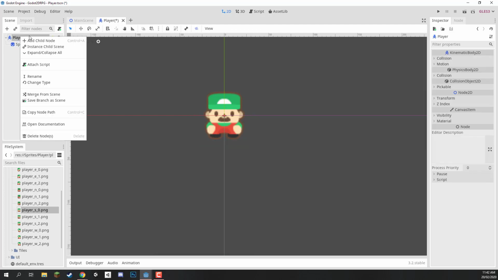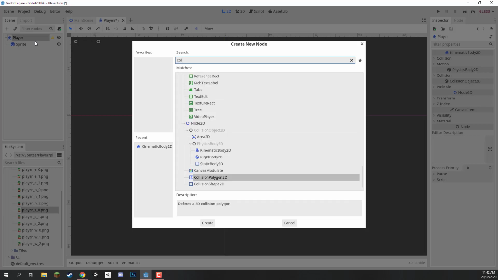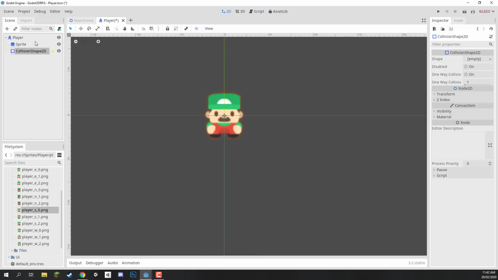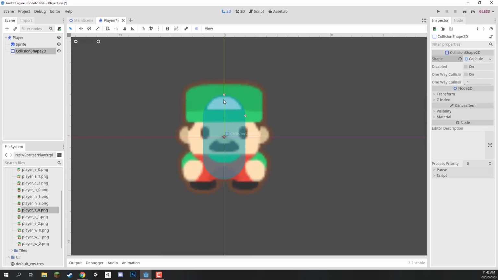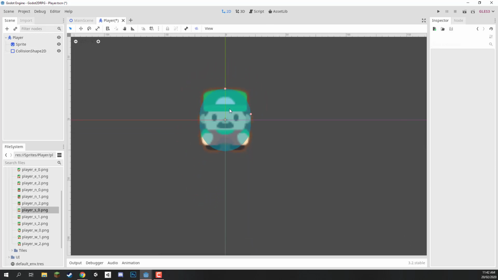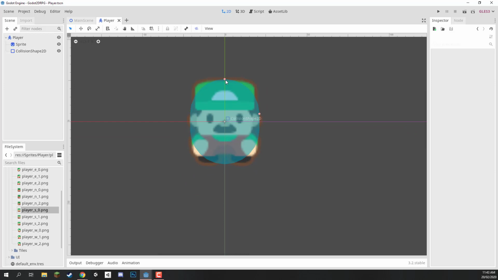We also want to attach another node which is going to be of type collision shape 2D. So collision shape 2D, this is going to give us a collider so we can't just move through objects, we're going to bump into them. So we go shape here, and I'm going to set this shape to be a capsule. You can set it to be a rectangle if you want, but I just feel like capsules are really good if you're moving around corners, you don't get stuck. You can sort of slide around corners with capsules. So I'm going to resize the height here, resize the width, and just sort of get the rough dimensions of the player, something like that. So there we go. We've got our player right here.